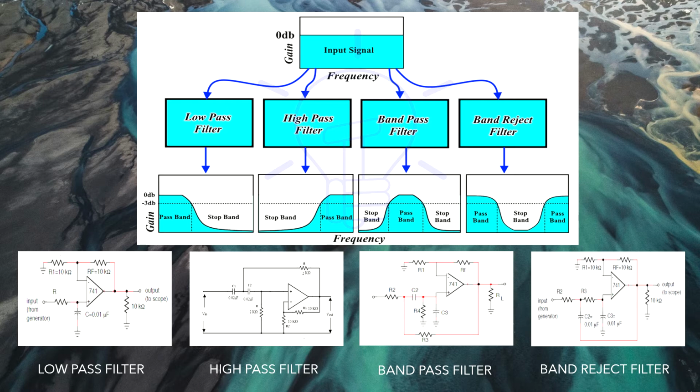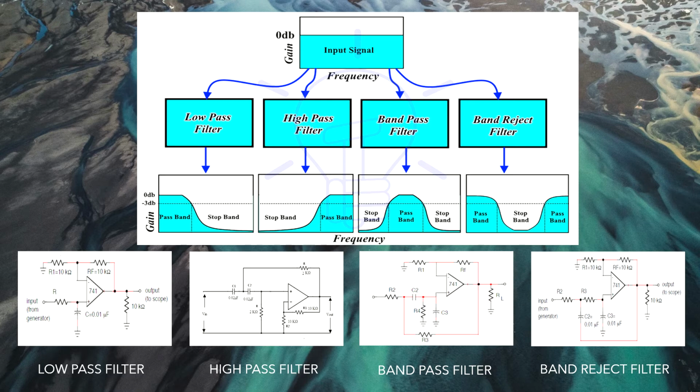Third is band pass filter. Band pass filter allows a specific band of frequency and blocks any other frequencies lower or higher than its pass band frequency. This type of filter has two cut-off frequencies, which are lower and upper cut-off frequency. It blocks low frequencies and high frequencies, while allowing the frequencies in between, known as the pass band frequencies.